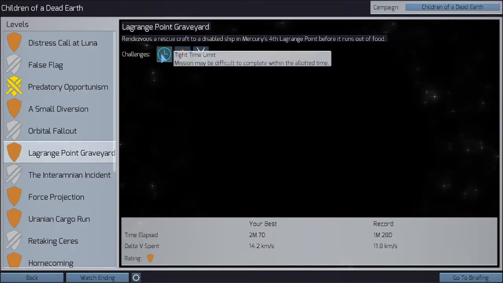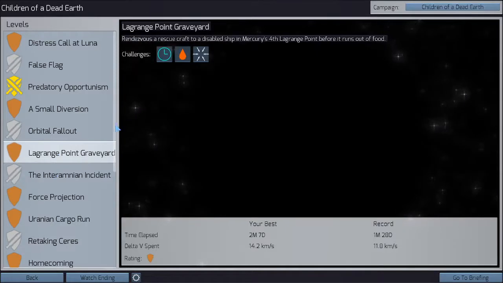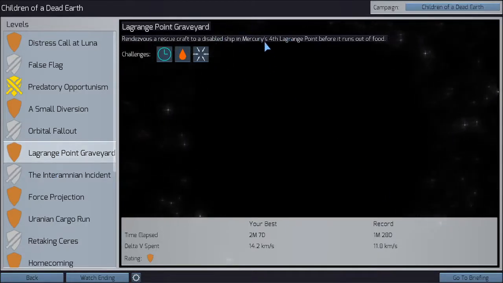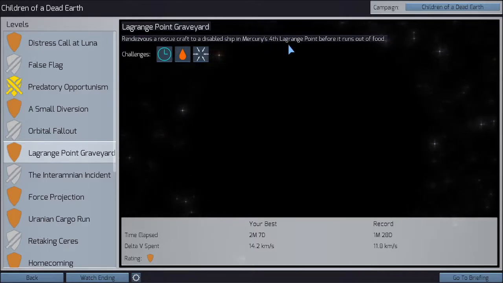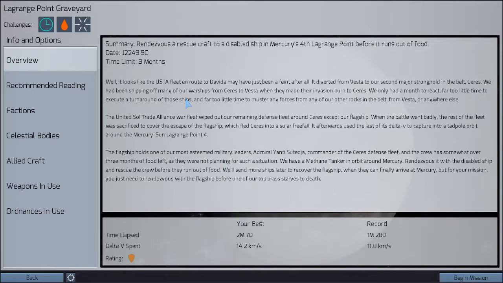And we are beginning here with another Delta V puzzle. Basically, we have a ship that is currently stranded at the L4 Lagrange point between the Sun and Mercury, and we need to go resupply them.